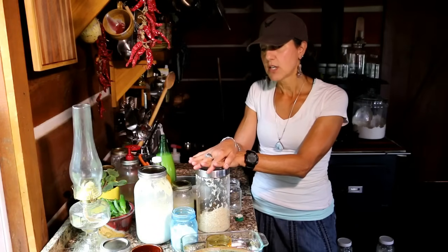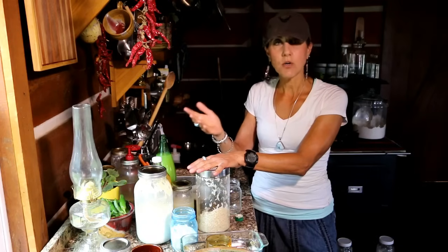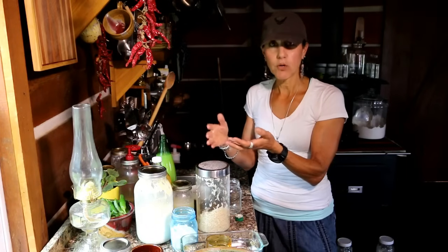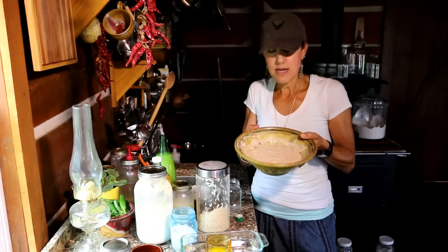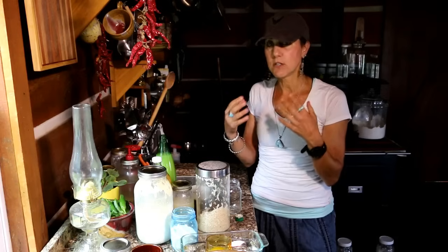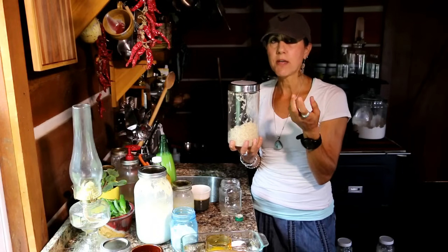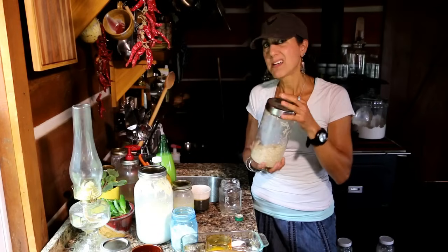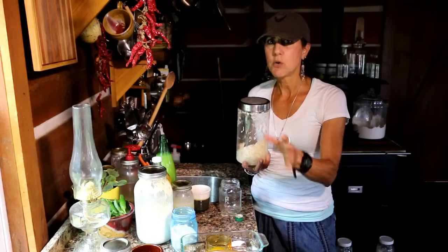Another question we got a lot: if you're soaking oatmeal, flour, chia seeds, or other grains, do you have to rinse them afterward? With flour and grains it gets kind of goopy like dough or clay. Once the liquid is absorbed and it releases those phytates, it neutralizes them — so you don't need to rinse. Same with oatmeal, which gets floppy, and chia seeds, which get gelatinous. Once they've been soaked, the phytates are neutralized and you don't need to rinse.